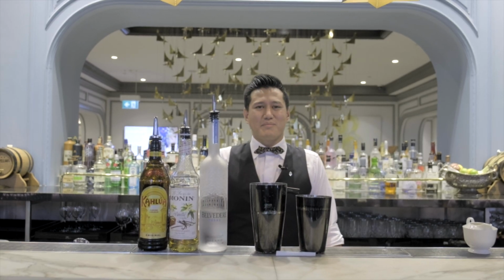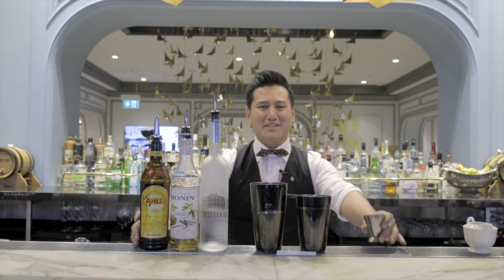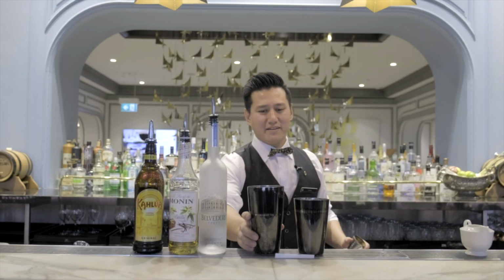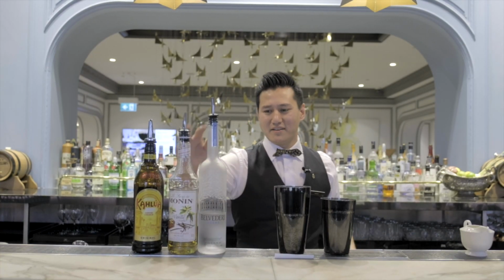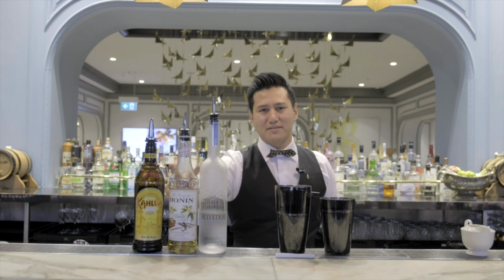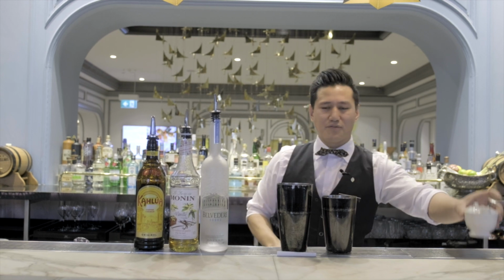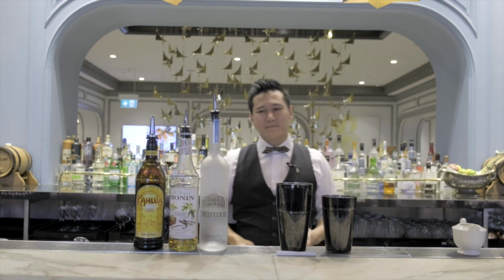We are at Intercontinental Double Bay Stillery Bar and Dining. Tonight I'll be teaching you guys how to make an espresso martini. So to make a classic espresso martini, you need vodka. In the bar we use vanilla syrup as a sweetener, and also we've got a coffee liqueur, that's Kahlua, and obviously you need fresh coffee as well, freshly brewed coffee.